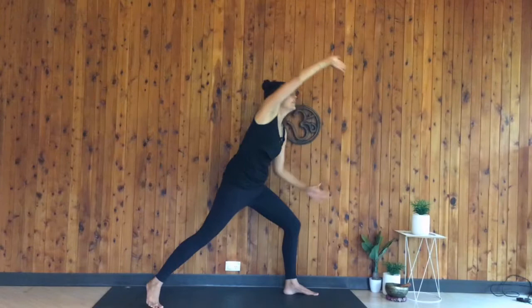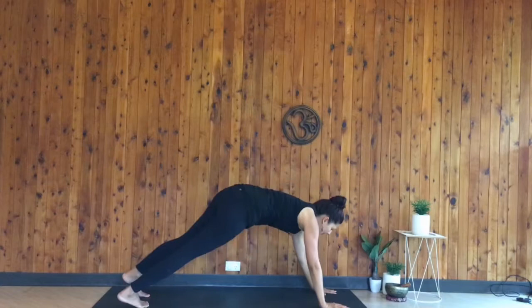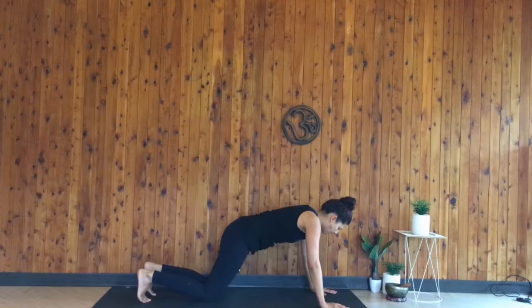Warrior two. Breathe it out. Reverse. Take an inhale here. Then go hands to the ground. Step back for high plank. Lower into low plank. Knees drop if you need to. Up dog or cobra. Fill up the lungs. Downward facing dog. Breathe out.